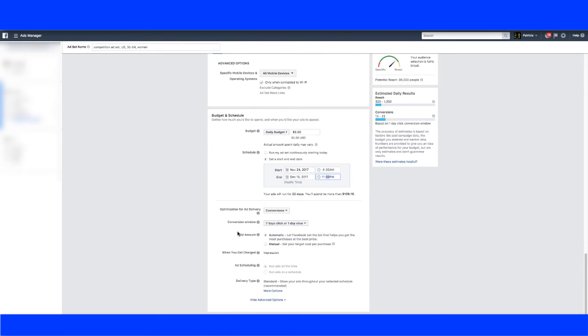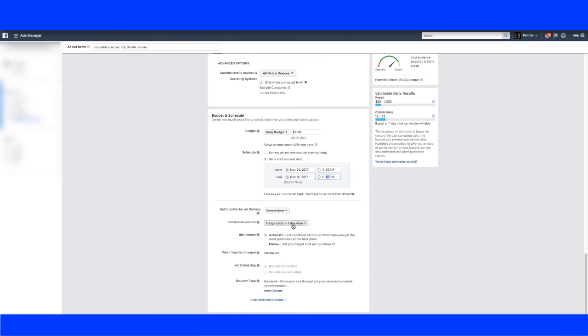Under conversions, on your conversion window, you have a 7-day conversion window option or a 1-day. The way I recommend using this is if it's going to be a very quick, easy decision. So let's say, again, the cat socks. You either like them, love them, want them, or not. It's not something that people are going to stress thinking about. So if you've got something like that, do a 1-day conversion window, because people can make their decision within 1 day and you want your data within a day.